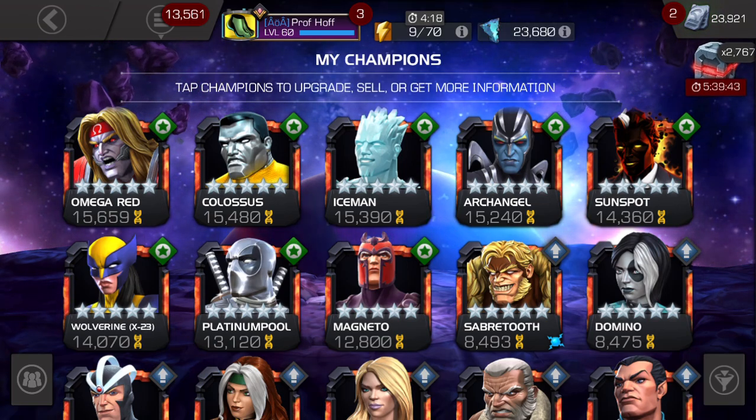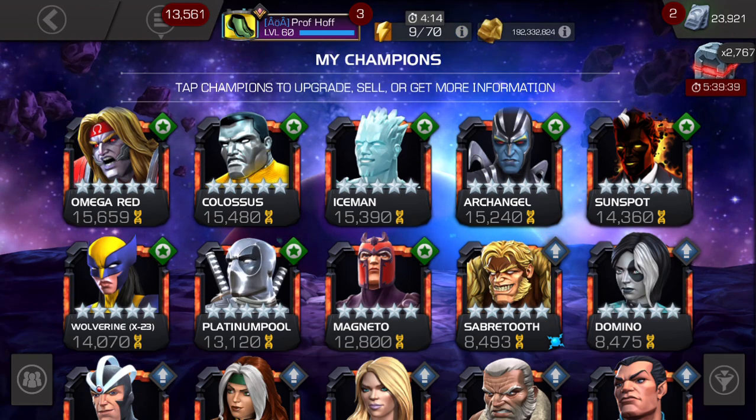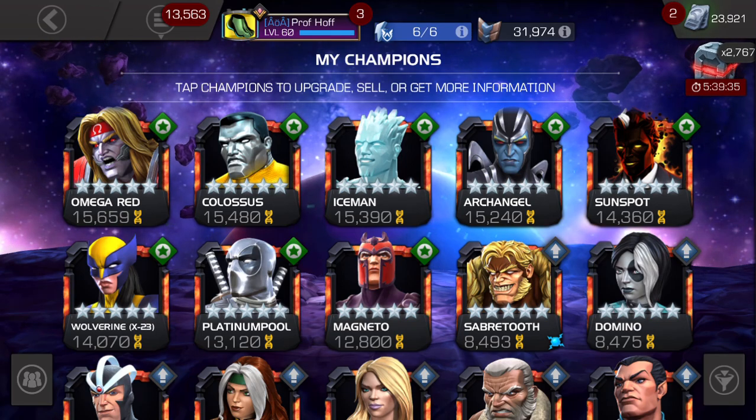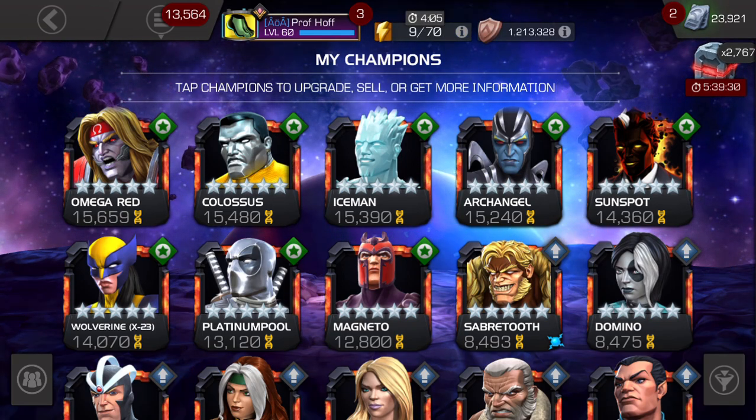Omega Red is not only a triple puzzle piece champion for that generic awakening gem, though. He also is somebody that needs Suicide Masteries to be turned on to be ultimately effective. So keep that in mind. Colossus is an honorable mention, though he does not need to be awakened.